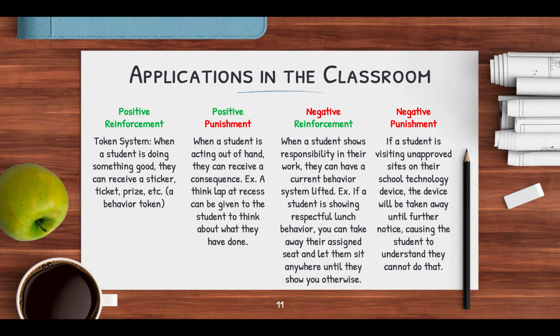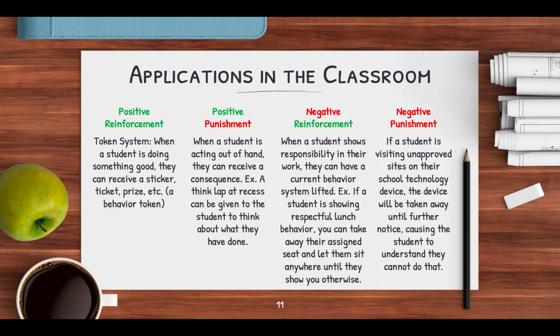You have negative reinforcement, meaning taking something away to increase the likelihood of a behavior happening. So, for example, if a student has some type of a behavior system in place, maybe they've shown you that they are making good choices, you're going to remove whatever that barrier was. So, for example, if a student was having trouble at lunch, you might give them an assigned seat. If they've been doing a really good job and making those good choices at lunch, you want to kind of reward them. You can take away their assigned seat and let them sit wherever they want, in hopes that that reward will let them continue the behavior that they're doing.